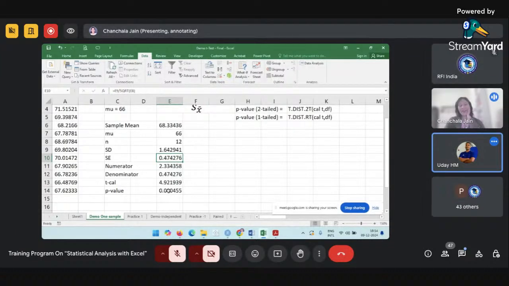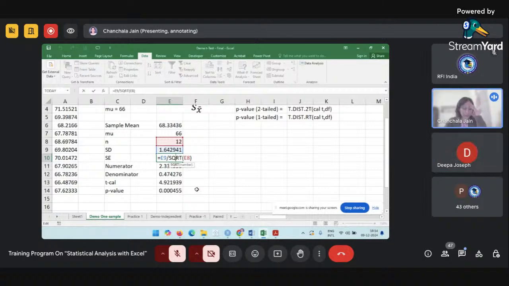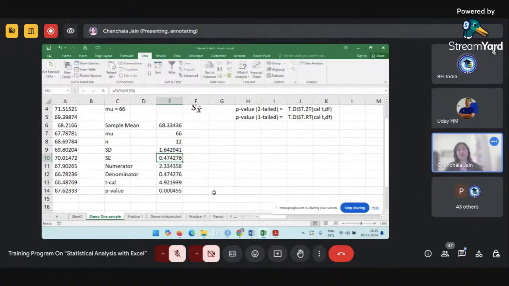Fine. Everyone has found this. The same values everyone is getting like mine. So maybe there is a change in other values, like standard error. Already it has changed, ma'am, because we have used this formula. Yes, it is already changed. Fine. So this is your p value.